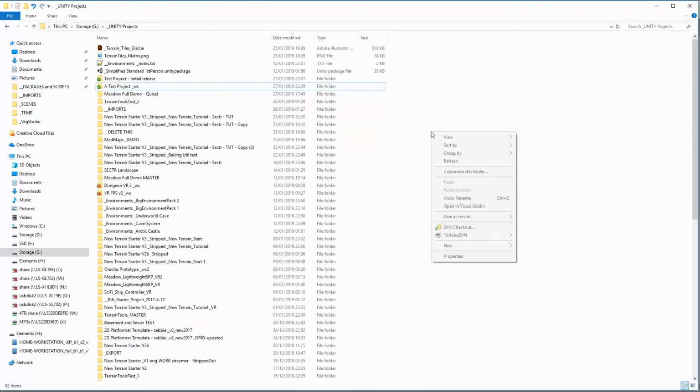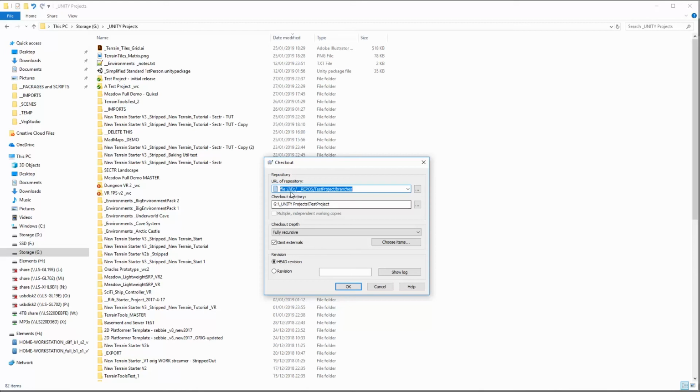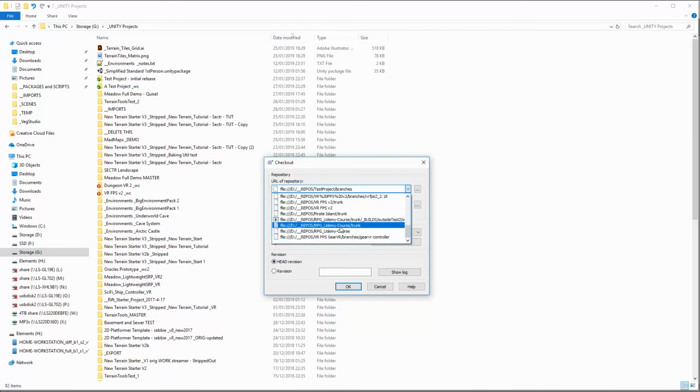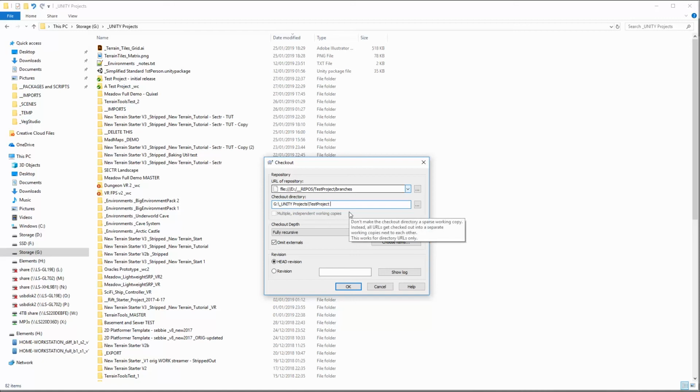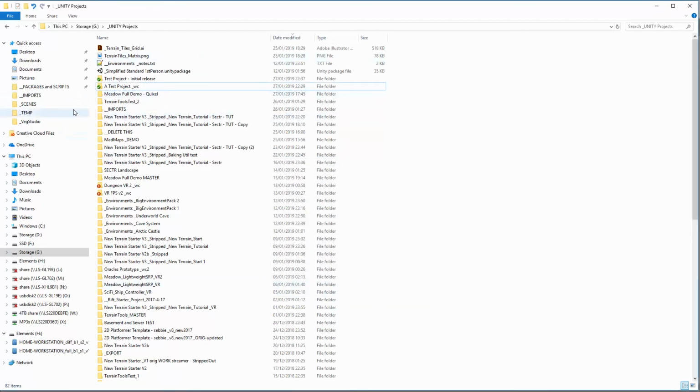You can say on here, I want to do an SVN checkout. You'll just need to make sure that you remember what the URL to the repository was, so what the file path to the repository is, because it'll remember all the other ones that you've been working on, and it will just show the latest one. But as you can see, I'm working on 2 or 3 different projects, so they've each got their own repository. But you could then say, okay, I want working copy 2, and then you can do some work on that. So that's when you're essentially getting back the entire project from the repository.